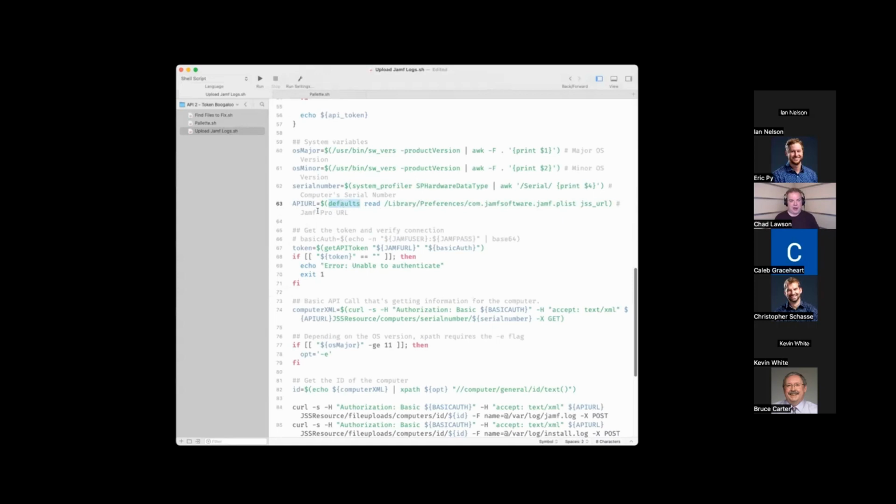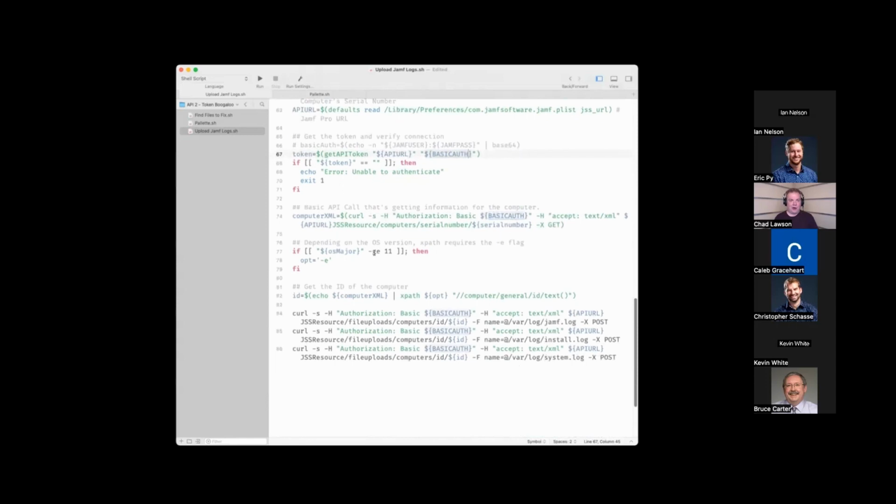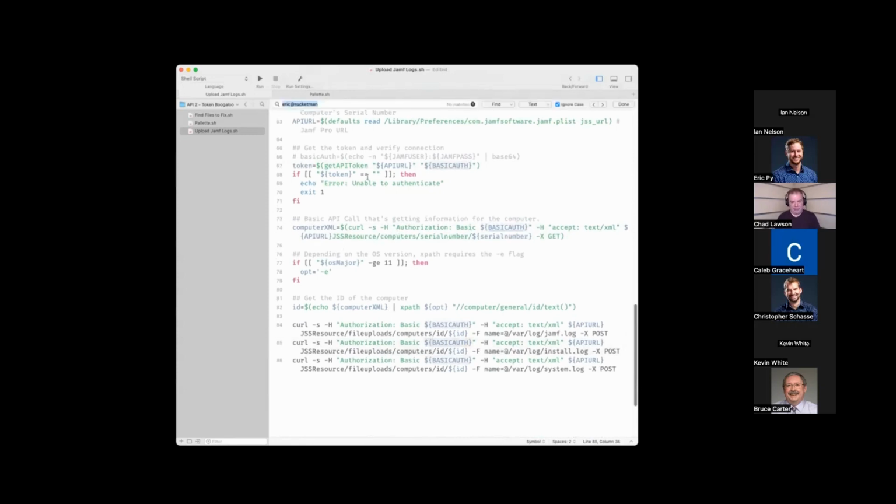So all I have to do is take API URL and say that I'm doing API URL. And since he's using the basic auth string, I don't have to generate it. I can just grab his variable. And I just realized it's just changing the case, but I can leave that as is. Now all I have to do is change his 4 calls to say from basic to token. And I'm relatively decent at being able to do, yeah, I can say basic.